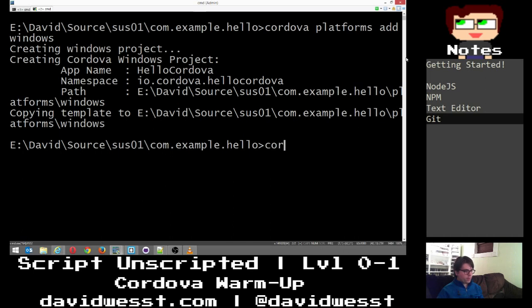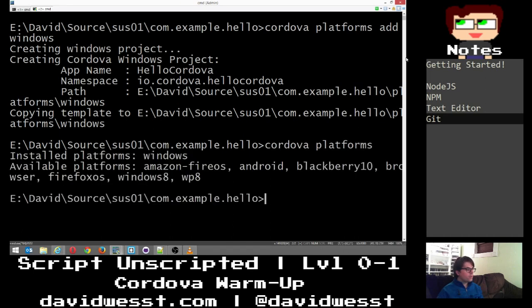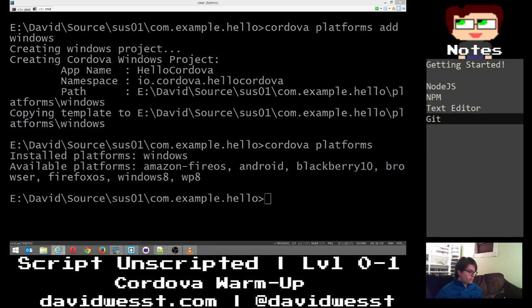Let's see, cordova platforms. So there you go. This is actually interesting. I didn't see this before. Available platforms. Now it's smart because what it's looking at is what I'm running locally. So you can see I've got Amazon Fire OS, Android, BlackBerry 10, browser.